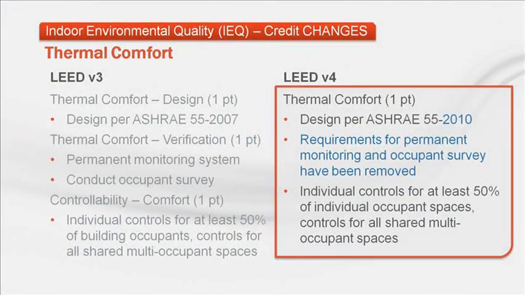Now, that was confusing, so hopefully this will help clarify. In version 3, you could earn 1 point for thermal comfort design, 1 point for thermal comfort verification, and 1 point for controllability of thermal comfort. In version 4, these three have been consolidated into a single credit worth 1 point.